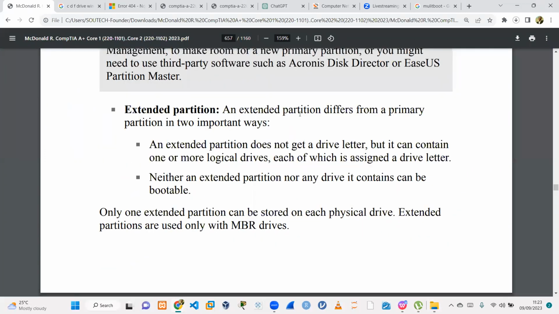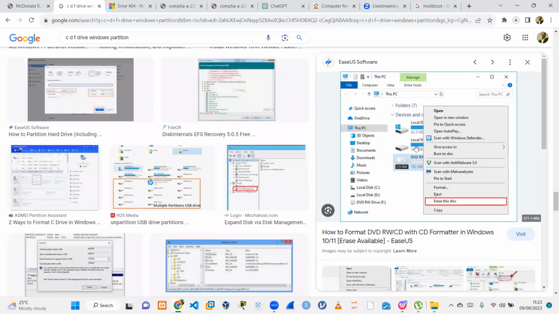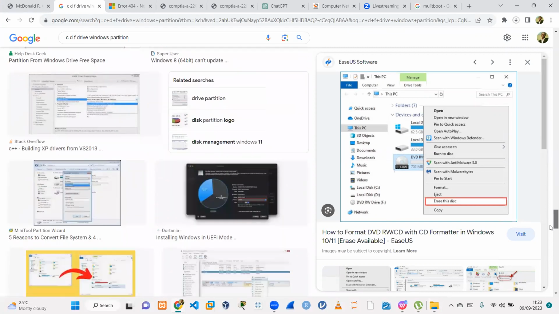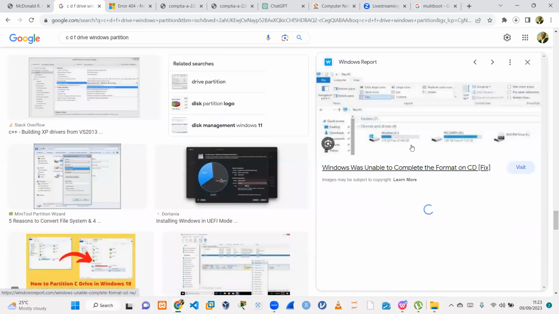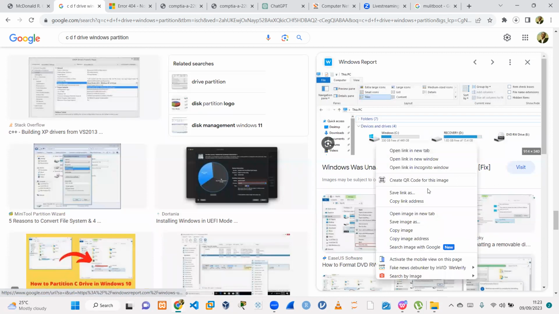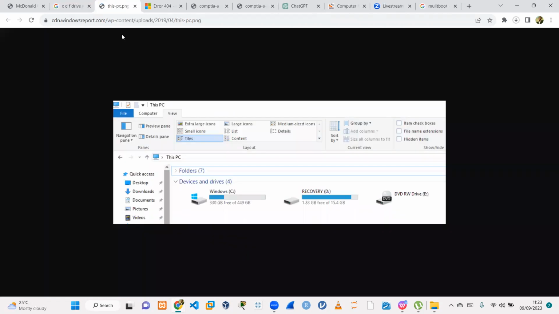Okay, so you have extended partition. That's the other ones aside the primary partition, the partitions that are not the primary. I think this is a better image for us. Let's open this in a new tab. Good. So this is my primary partition. This is my secondary partition. This is my other partition. And for Windows, and most operating systems, typically start from C.